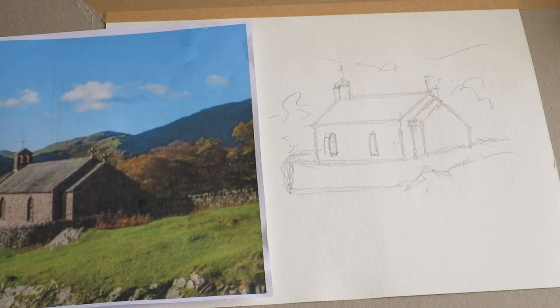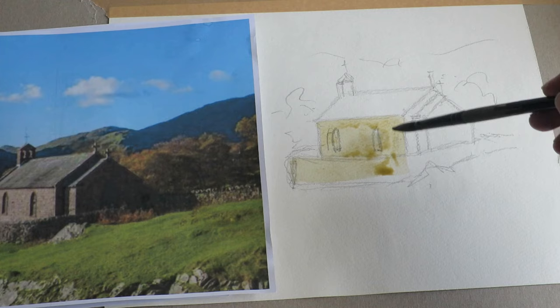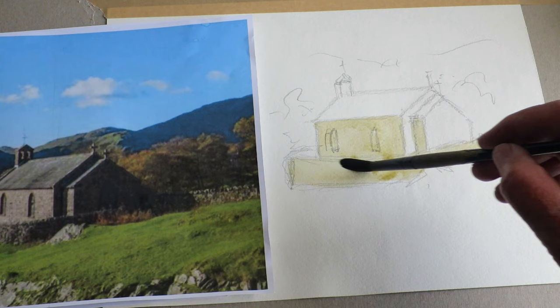So come across and start off here. There's the stone wall in the front, so I'm going to use the same colour and just carry on along, and that will do. I need to paint that part in as well. Right, so that's the lighter section done.